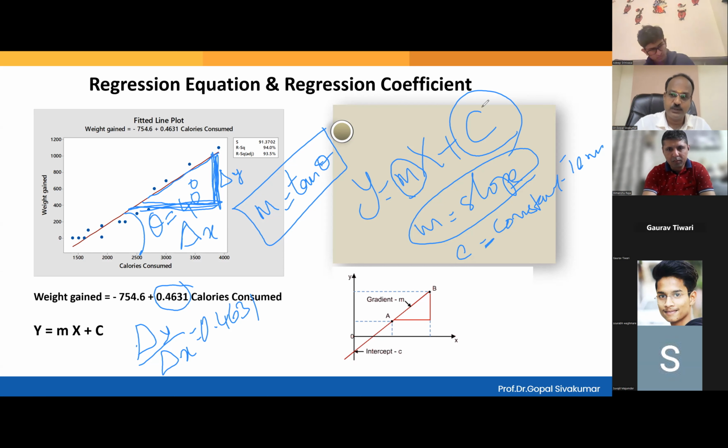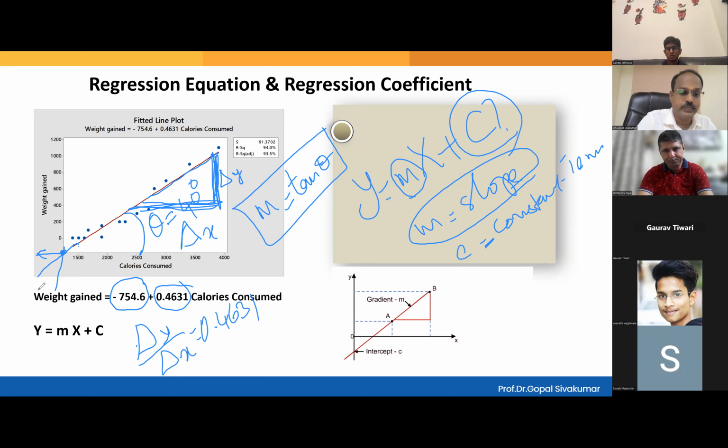And now see how to find out the C. You extend the line downward so that the line can cross the y-axis. You see, this is your y-axis. Your line is crossing the y-axis here. Am I right? The value of this point is nothing but the C, the constant term, which is nothing but the y-intercept. Below zero, you have negative values. Can you see negative value here? Yes or no? Yes.